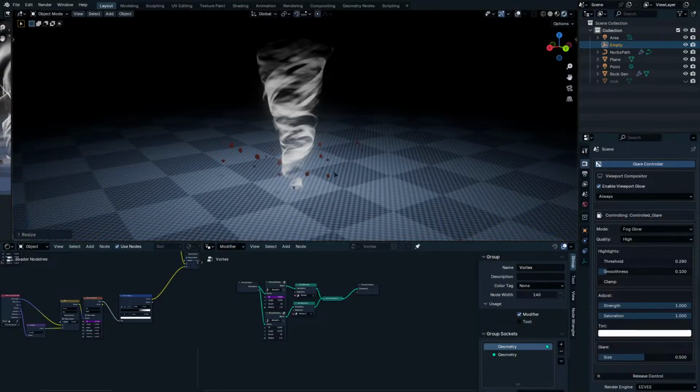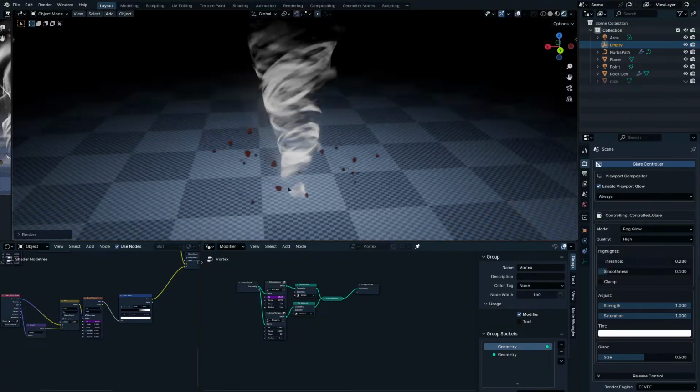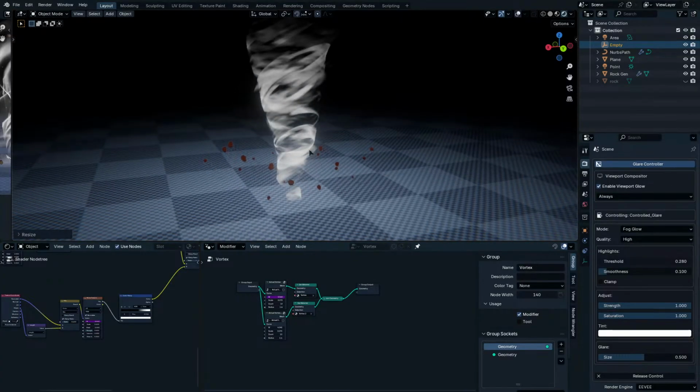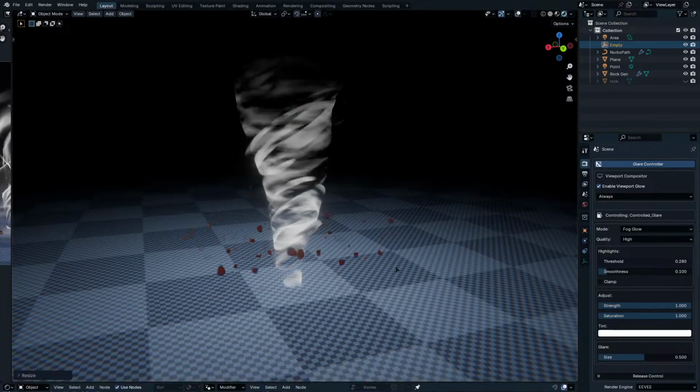So this is another effect, which is a vortex. What do they call it? It's a vortex, whatever. Anyway, when I play it, it should be something cool. My only problem is I can't play in real time, so that makes me a bit sad. But here we go. Let me just drag this down and play.